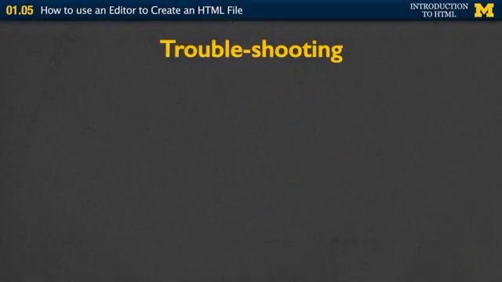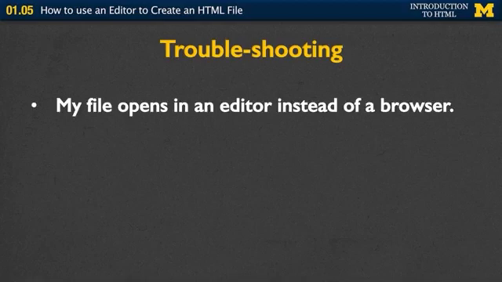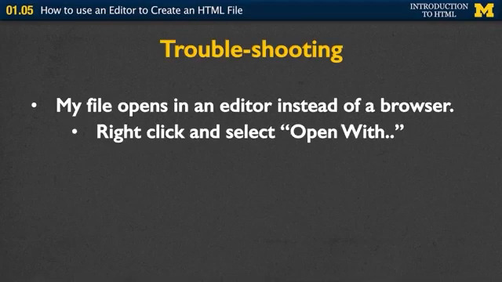I cannot stress enough that most of the time when you type something at first, it's actually not going to work for you. For me, luckily, I have the power of editing. You have no idea that it actually took me a few attempts to get that file to work because I was messing around with some things. Throughout the entire course, I'm going to try to show you areas where you might have a problem. Hopefully you won't, but if you do, they're all very simple to fix. One of the most common problems is that when you right-click on the file, instead of opening nicely in the browser, it opens up your editor instead. If you'd like to fix that, all you need to do is right-click on the file and select Open With.